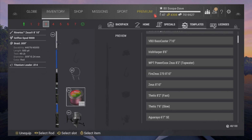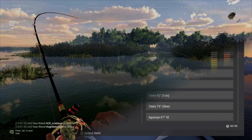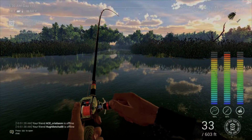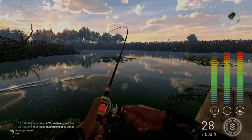I know them are more popular, but once I put out that recovery video to show you that recovery matters a lot, people should be using the Spod. This is what I use in Bass Challenge, and it does really well. When you hook a fish with this, it comes right in and you don't lose them. So at least with this pole here, you can see we can max drag it.